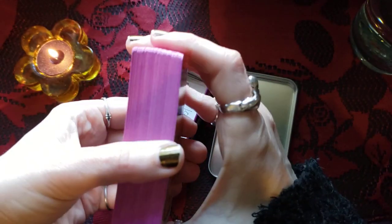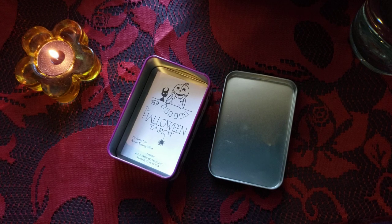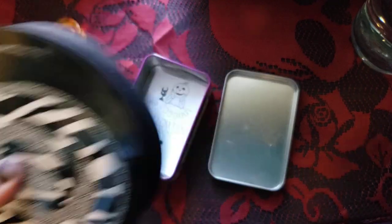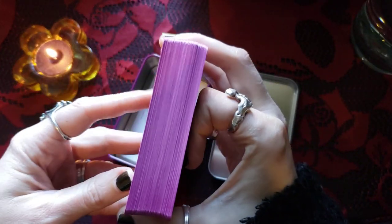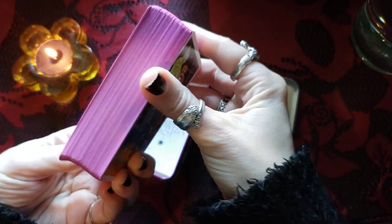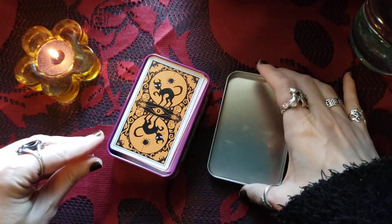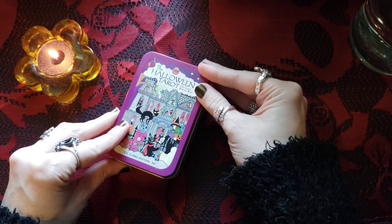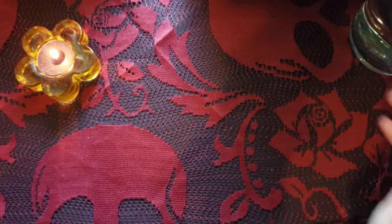And I guess I can point out the alterations that I've done to the decks. Gorgonz Tarot, the only thing I've done with that is edge it in black. Halloween Tarot, I have edged in this sort of fuchsia. It has faded quite a bit. I have had this one for almost 2 years, and most of the year it's in my purse. Sometimes I'll switch it out. I have a Centennial 10 as well. Sometimes I'll switch it out with that.